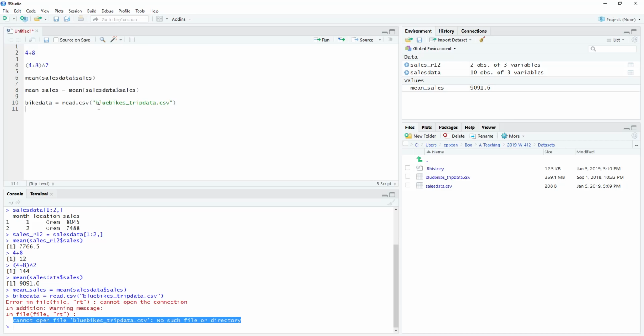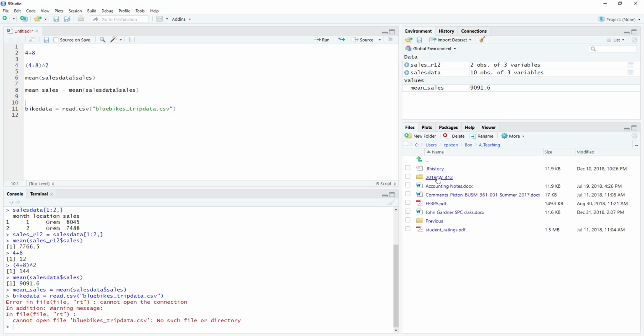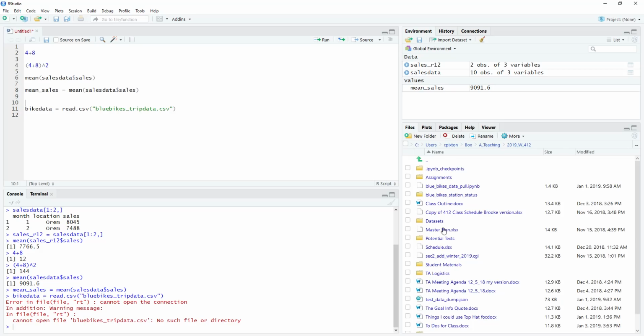So basically, I didn't tell R where this file sits. So one way I could do that is I could do C colon / users, etc. I'm not going to do that. What I'm going to do instead is notice I'm sitting in this folder on my computer that says datasets over here. And you can do a similar thing. So if you're not there, you can navigate right here. I click on this folder and then my datasets folder.